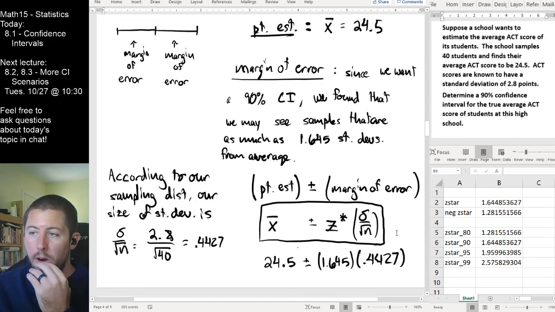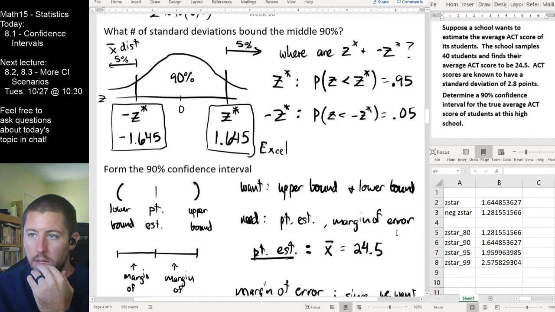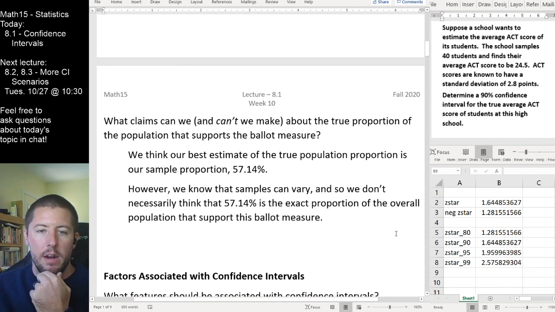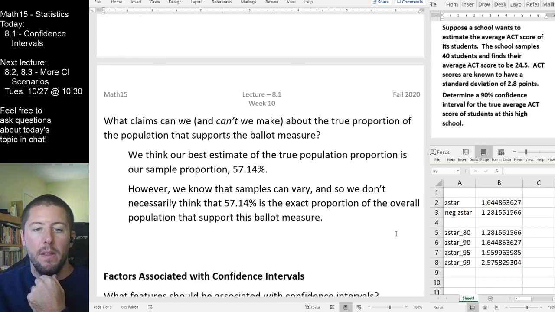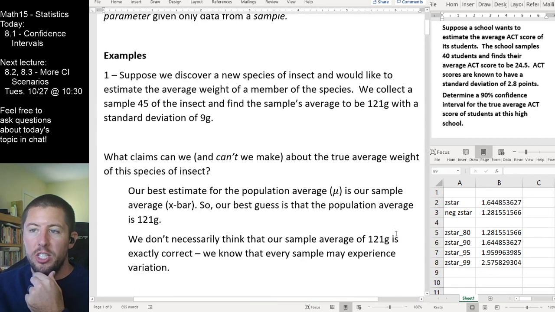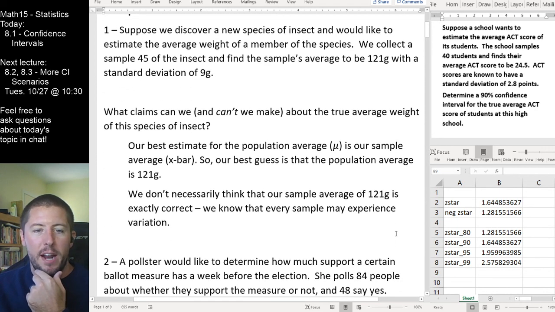So what are we going to do tomorrow? Well, tomorrow we're going to do two different things. One of those things is we're going to come back to this question right here. You should notice that this question is about a confidence interval of a population proportion rather than a population average like we only looked at today. Notice today also we only worked in a scenario in which sigma was known, but as we discussed last week, it's pretty rare that we know sigma but that we don't know mu.